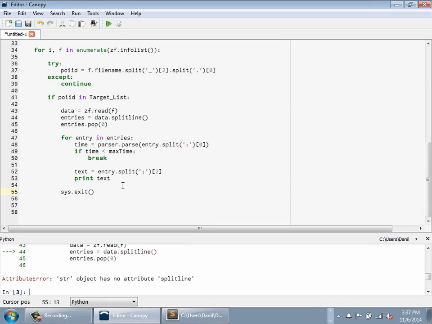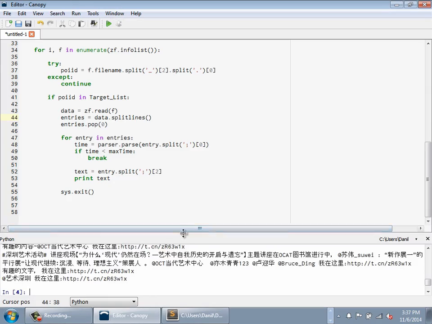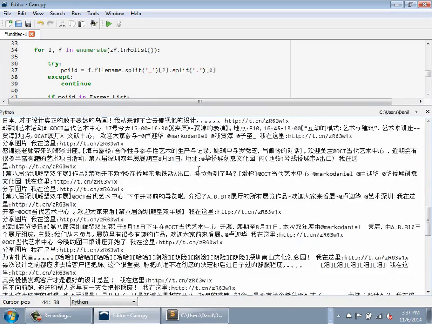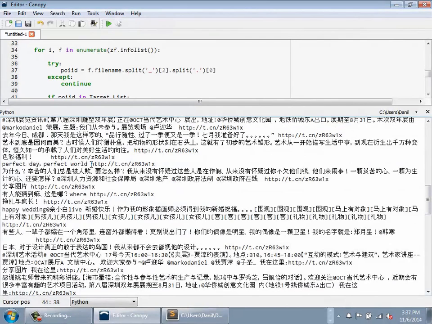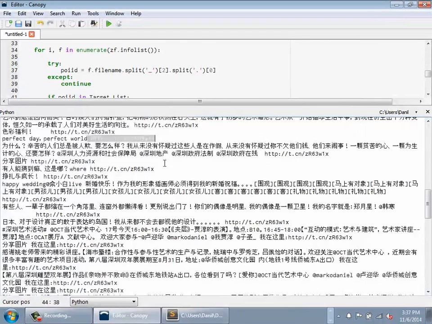Okay, so I already have some kind of error. Split lines. Okay, so I have this printout. It seems like it's working pretty well. Each comment actually has this, what's it called, like a repost link. This is included with each comment, and it's a way in Weibo where you can have a hard link to this comment, so you can quickly recomment other people's comments. This for me is garbage because I don't want to incorporate this in my text analysis.